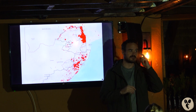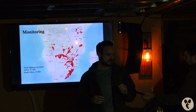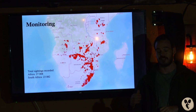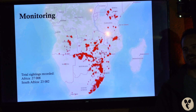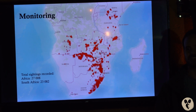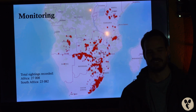So the question is, what do ground hornbills eat? Ground hornbills eat everything that they can overpower. So they'll eat anything from snakes, scorpions, a lot of invertebrates, chameleons. They eat a lot of scrub hares, snails, genets. They catch them as a group, and they'll chase it into a bush and then kind of surround it. Pretty much everything that they can overpower. Tortoises, yeah, very specialized hunters, and they'll take whatever they can.